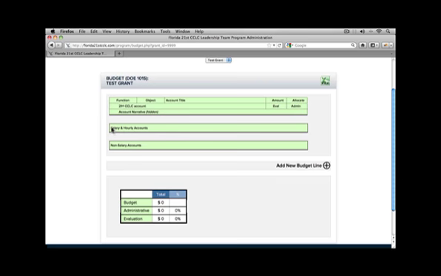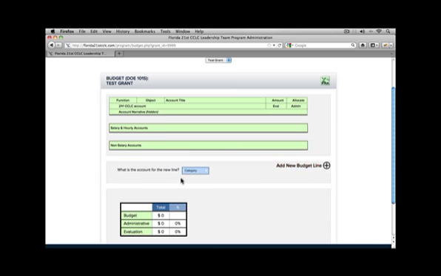The budget lines, once you add them, will be broken down into two different categories: salary or hourly pay, and then everything else, so non-salary accounts. This section right here will give you a synopsis of the totals for everything, and it will calculate it as you go. This icon right here is when you want to export the budget to an Excel spreadsheet that's in the format of the DOE 101S. This is to create a new budget line. These headings up here are just to remind you what the specific cells are and what you're supposed to put in them, and it'll be easier to see once we add a line, so we'll just go ahead and add a new budget line.